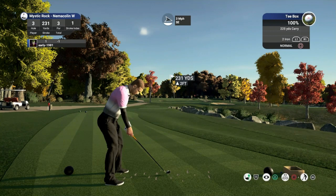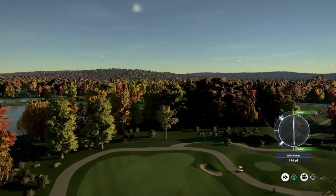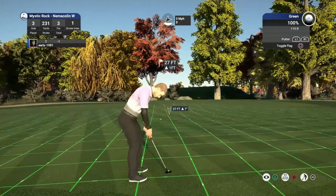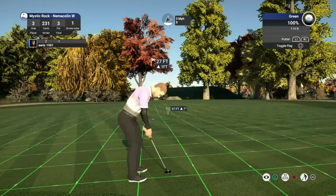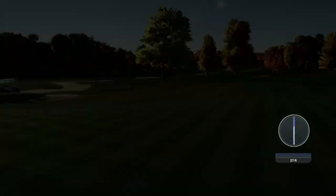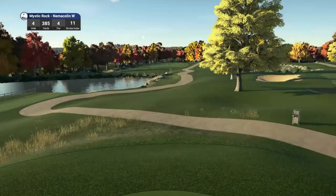2 iron for me on these normal to slow greens should hold up. We've just put a little bit of loft here. This club is tough to hit with that loft and it looks like it's going hard right — that's never going to come back towards the pin. It may just hold the green. This used to be the former home to the 84 Lumber Classic, a PGA Tour event. Mystic Rock has played host to some of the world's top professionals. Tough putt here — 27 feet, 1 foot uphill, should really start to turn. It does, and what a putt that is to salvage the birdie. We move to two under par through the first three holes.